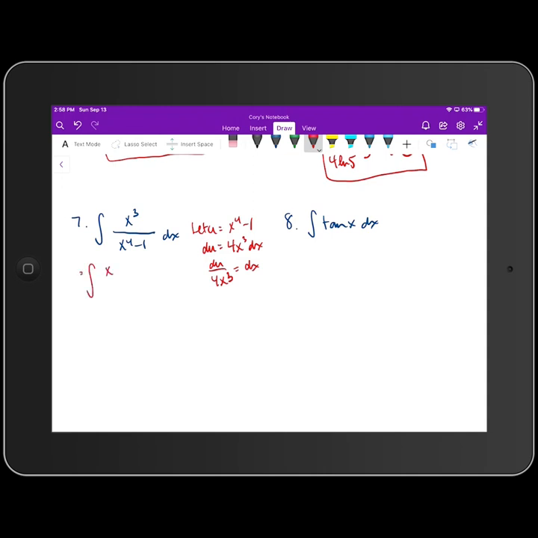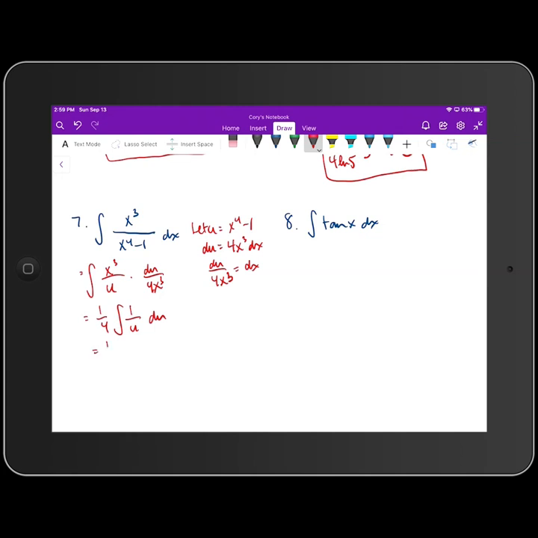Because this integral is going to become the integral of x cubed, we're going to replace x to the 4th power minus 1 with u, and then we're going to replace dx with du over 4x cubed. So when you let u equal what's in the denominator and isolate dx, that's going to put that derivative into the denominator so you can cancel with your factor in the numerator. In this particular case, the x cubes cancel, so that leaves me with 1/4 the integral of 1 over u, which we're integrating with respect to u.